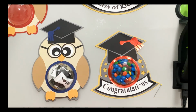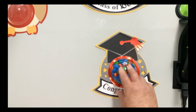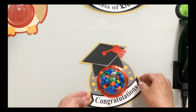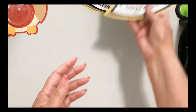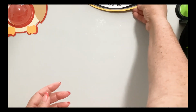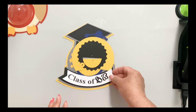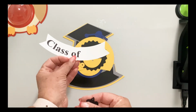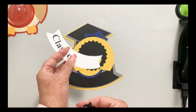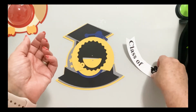All right, so let's go ahead and we are going to start with the cap card. And with this one, we're going to do a dial back. So on this one, I have the pull tab. And on the next one that I'm showing you, we are going to do the dial back. So the pieces that come with that are, I told you already, you have the banner. And this time we're going to do the class of, and this was printed. And then I'm going to glue my year on.